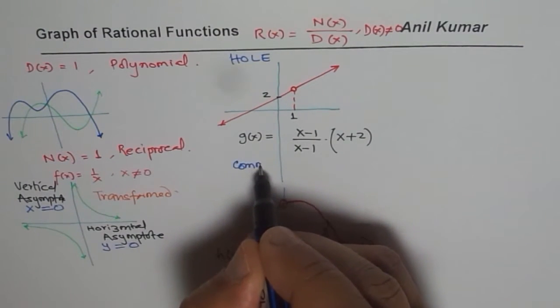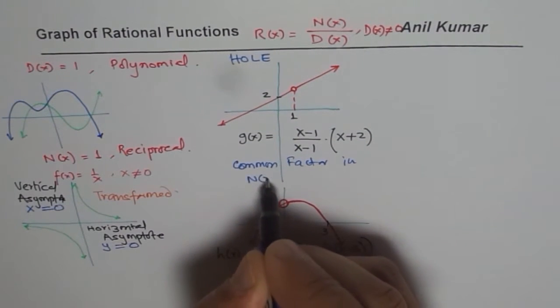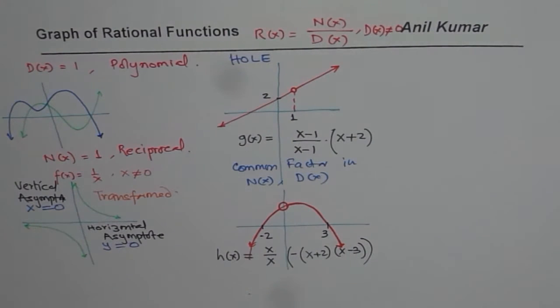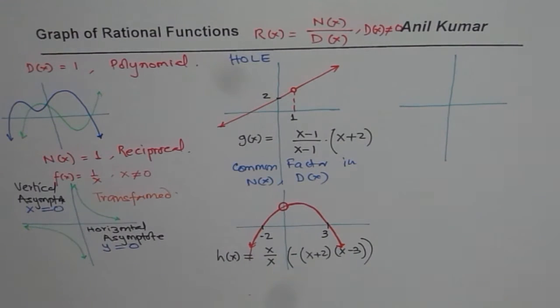So that is because of a common factor in n of x and d of x. Do you see that? So that results in a rational function which will have a graph like I've shown, right? So it could be any polynomial for that matter, correct? So we have these polynomials with these kinds of discontinuities, right? So these are some good examples which you could think about, and then we will also consider one other type of a polynomial, and I should say the rational function, ratio of polynomials.